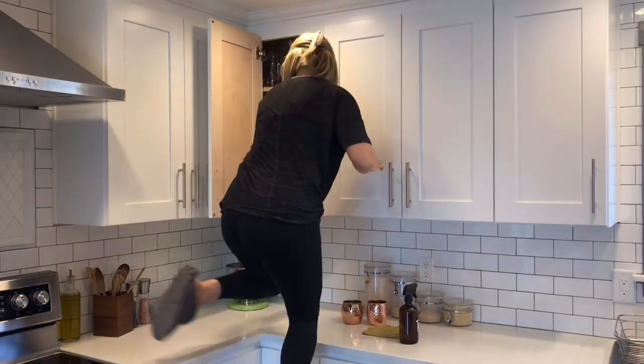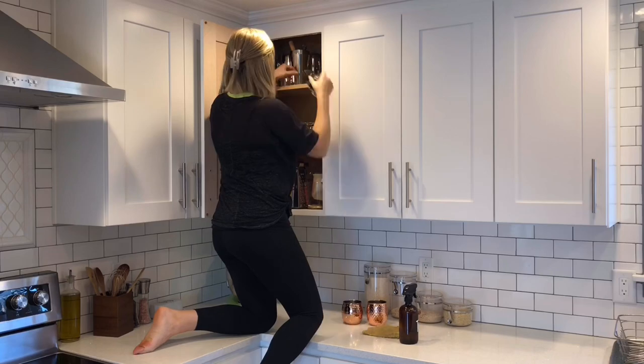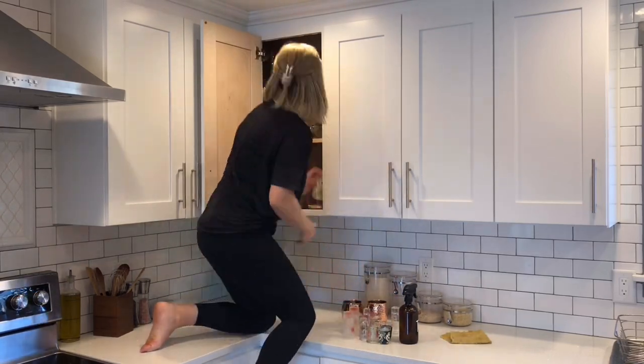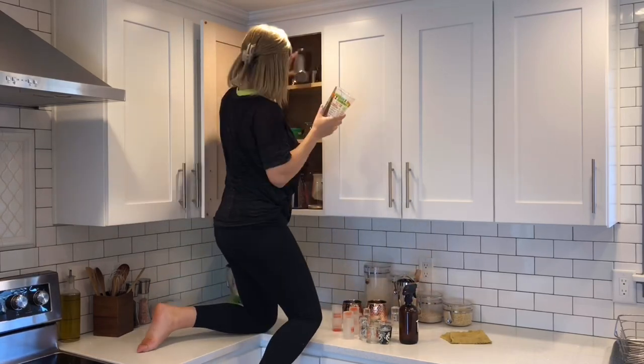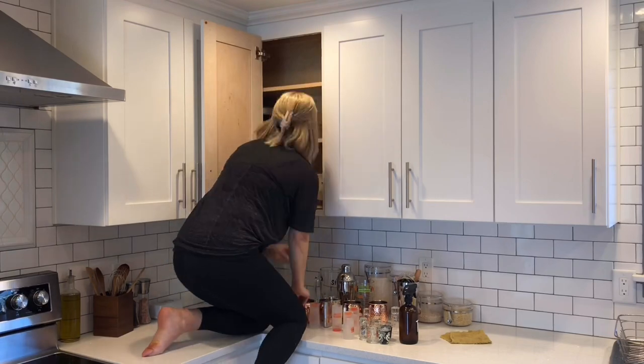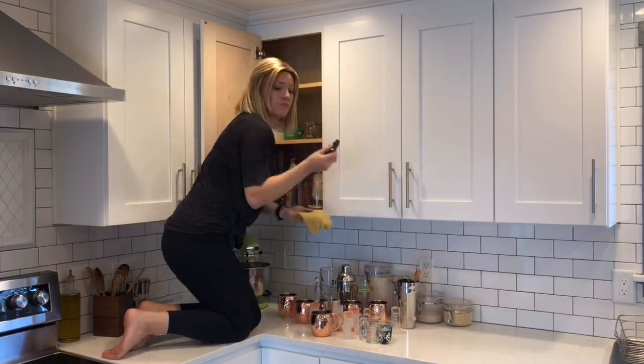Cupboards right here had just gotten super messy, so I felt like every time I was getting in them, I was just forgetting what we even had up there. So I pulled everything out of this one just to see what we have and make sure there was nothing hiding back in that corner there that we didn't need anymore.